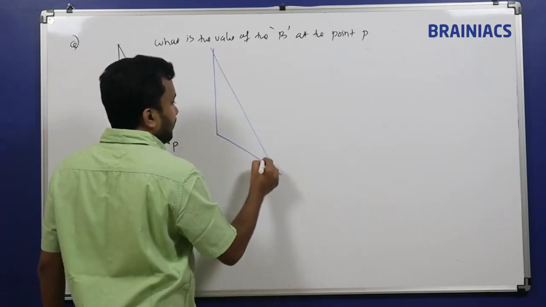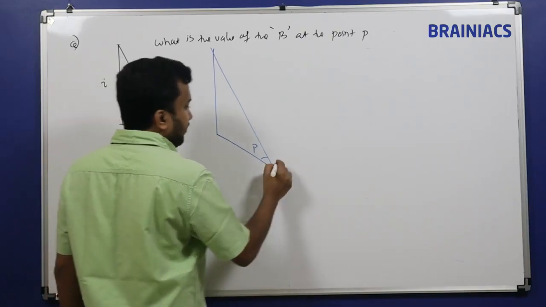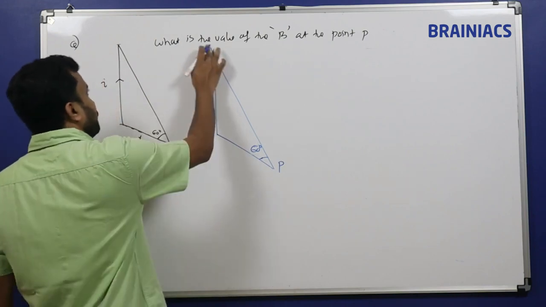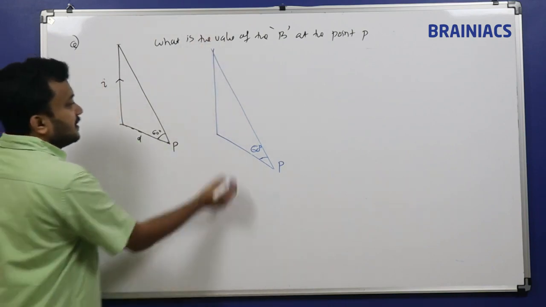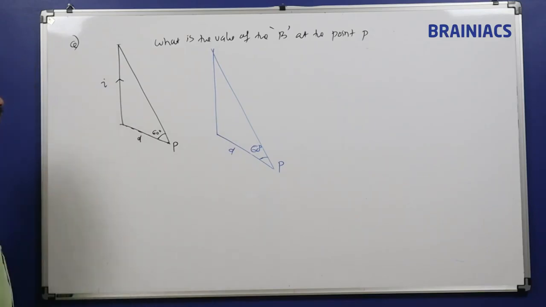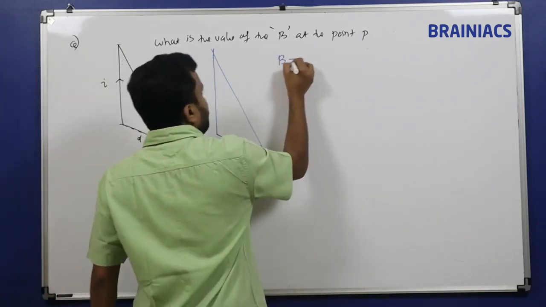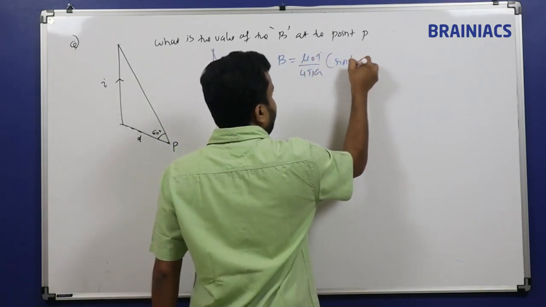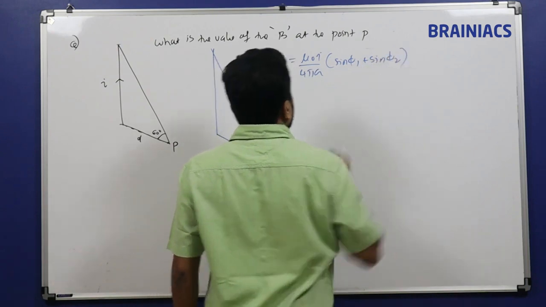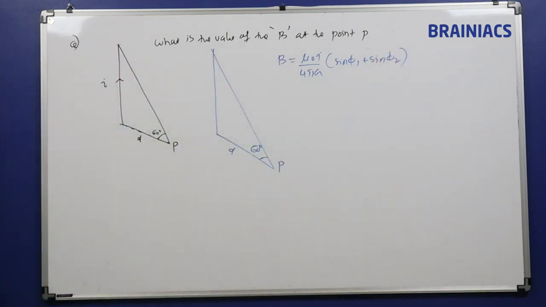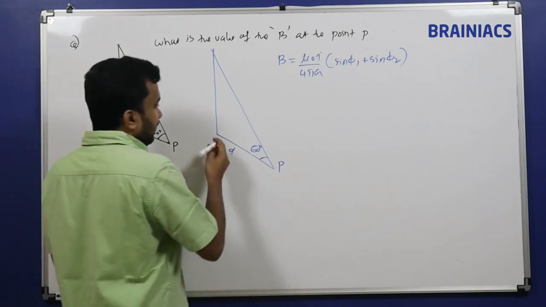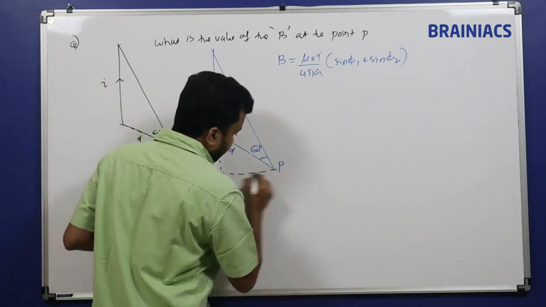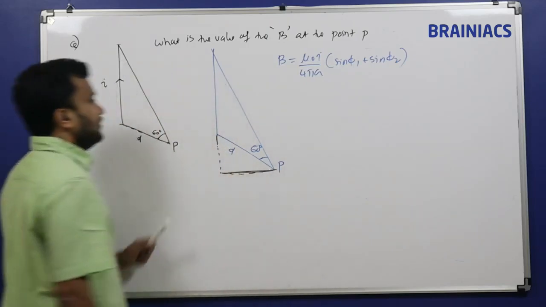I am going to find out the magnetic field at the point P. Somewhere here is the point P. This angle is how much? 60 degrees is given to you. Fine, perfect. And this distance is given as d. So we have the formula B is equal to mu 0 I divided by 4 pi a into sine of phi 1 plus sine of phi 2. a is the perpendicular distance from the conductor. See, if you extend this conductor, then this is the perpendicular distance. I need to get this distance.